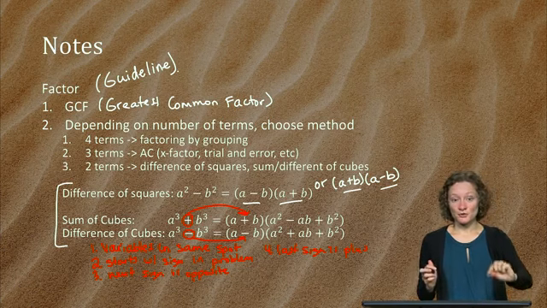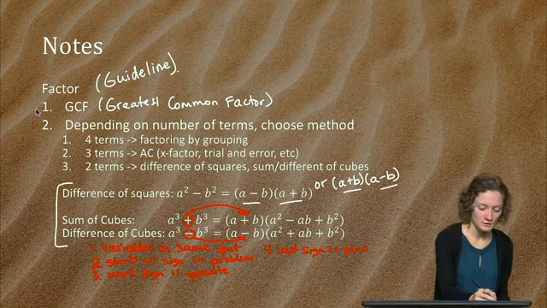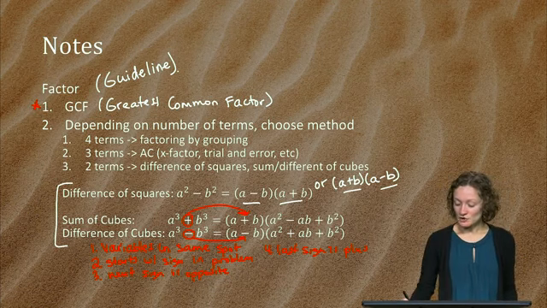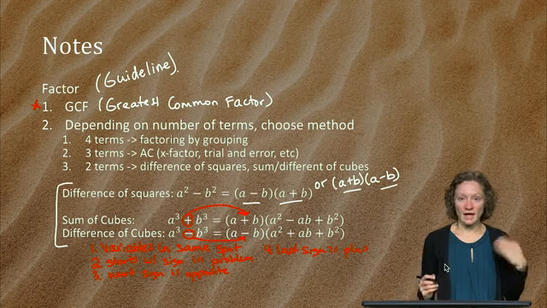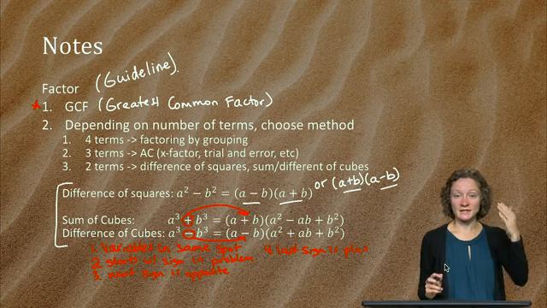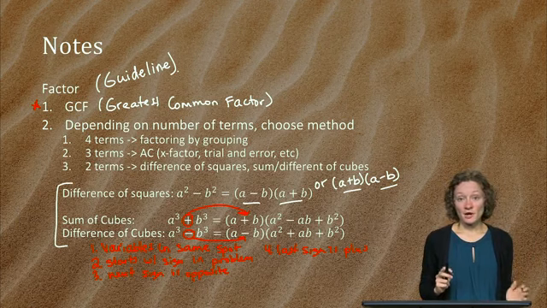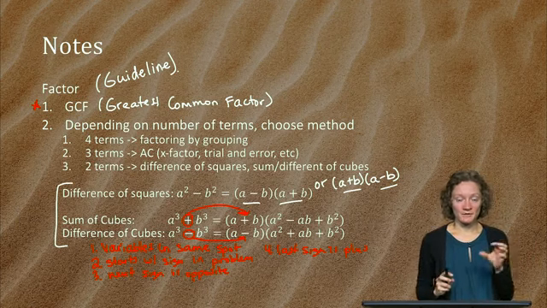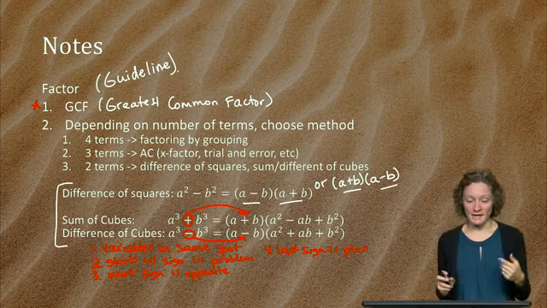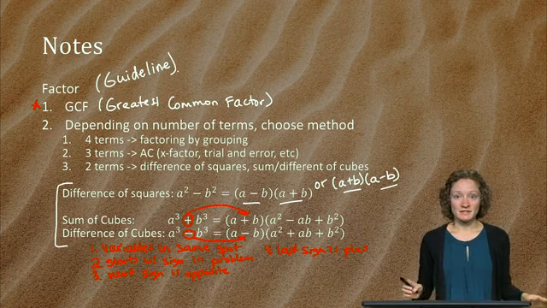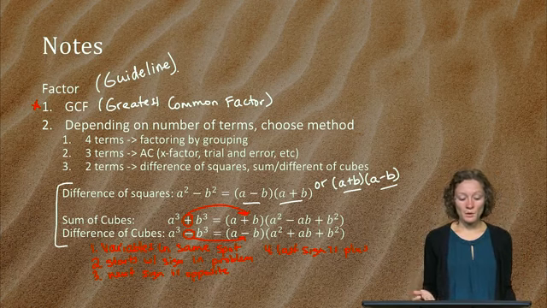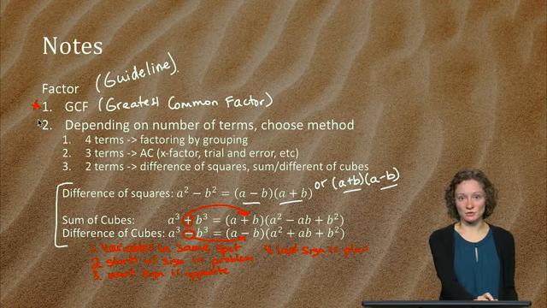Now, it is true that in some cases it's okay if you do the greatest common factor, the first step I have listed, last. If it's not the first thing you look for, then it needs to be the last thing you look for. But there are a few cases where it's not possible. If you don't take the GCF out first, then you won't be able to use the other method and you'll miss the factoring completely. So I would really encourage you to make that the first thing you look for in every problem.